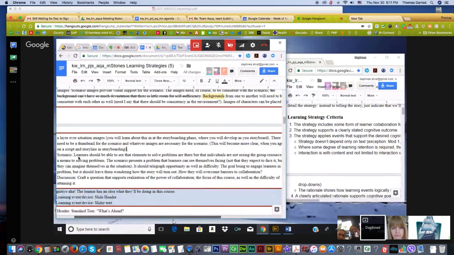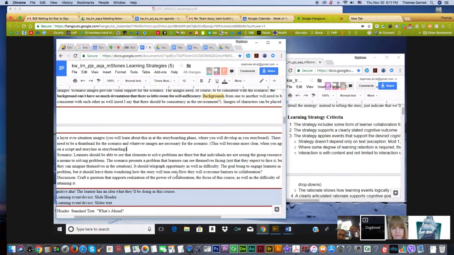I think we should rephrase this to say that the scenario should present a story with a problem and have resources available that the learner may or may not recognize, but would be available for everybody to solve their problems if they could work together.